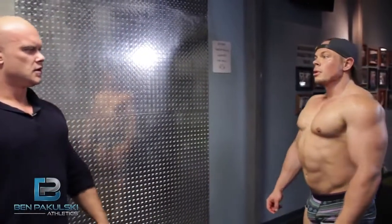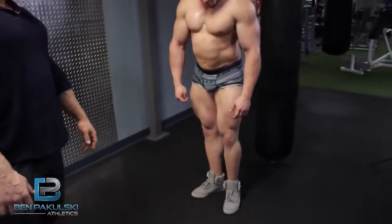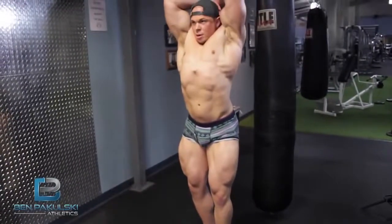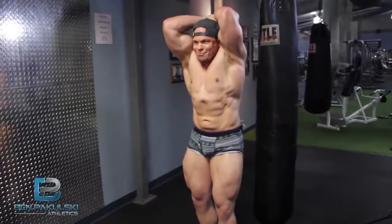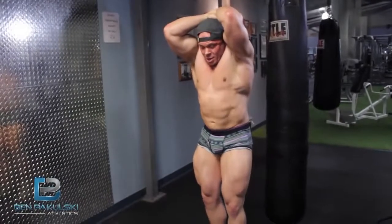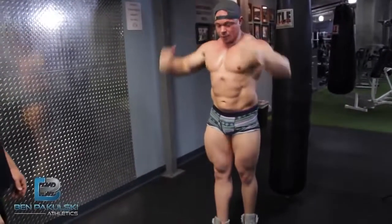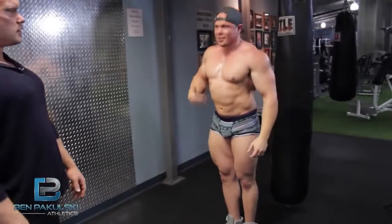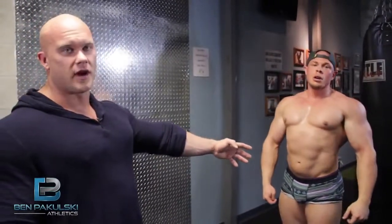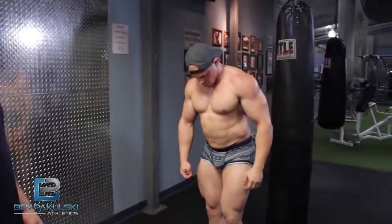Let's do abs and thigh. Matt's got very strong legs, so bring attention to your strong points — flamboyantly hit the abs and thigh. Harder on the abs — blow it out more. Hold it there, hit those legs, switch legs while keeping your abs contracted. You've got to be able to do that more fluently. For most muscular, you choose your favorite — it's always a good idea to have two or three of them in your repertoire. If you're not contracting your abs hard enough so they're cramping, you're just not contracting them hard enough. He'll be sore tomorrow — we did that three times.